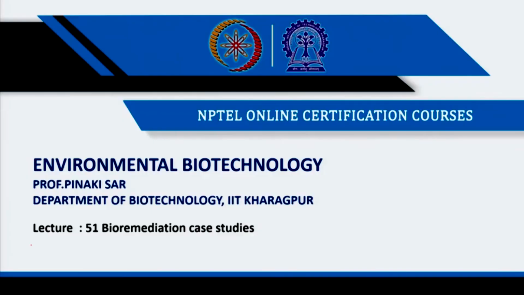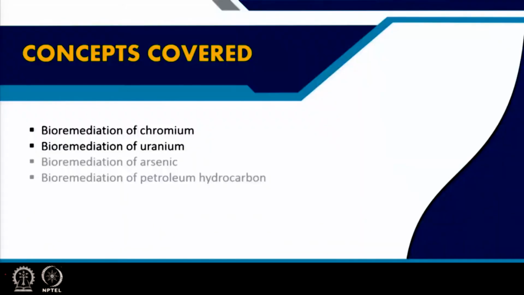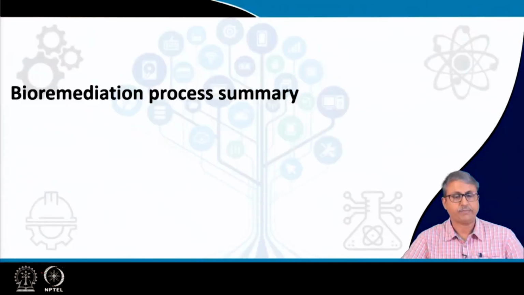Welcome to the next lecture of our course on environmental biotechnology, and in this particular lecture we are going to discuss some of the important case studies on bioremediation. In particular, these two aspects of bioremediation, that is the bioremediation of chromium and bioremediation of uranium, will be discussed, particularly with reference to the case studies where the bioremediation processes are being implemented in today's lecture.